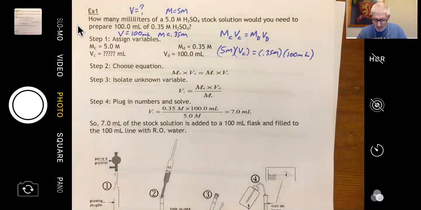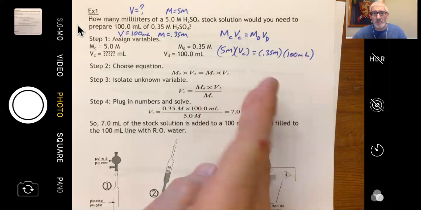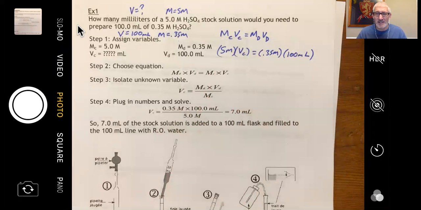So these problems, the biggest place where students will get messed up is they put numbers in the wrong spots. Maybe you accidentally switch some numbers, you put them in the wrong place, and you just do some math, okay? I'm going to pause for a second. Questions from you guys?